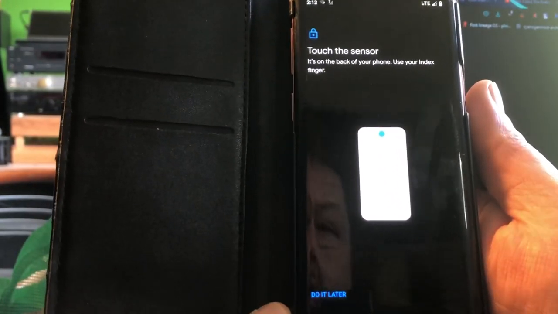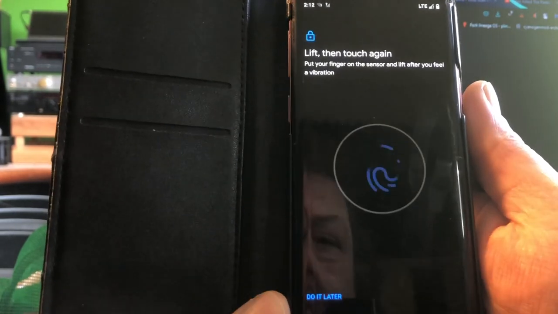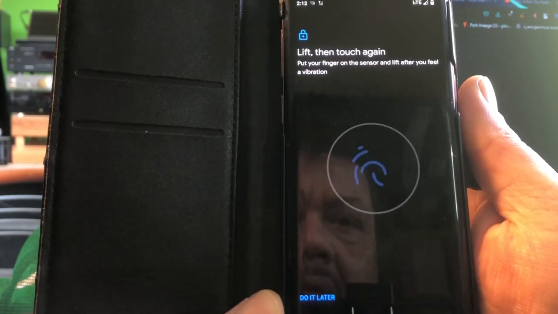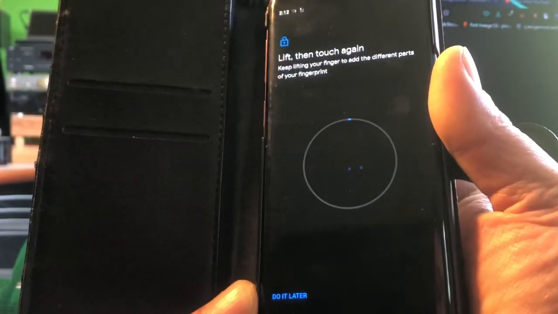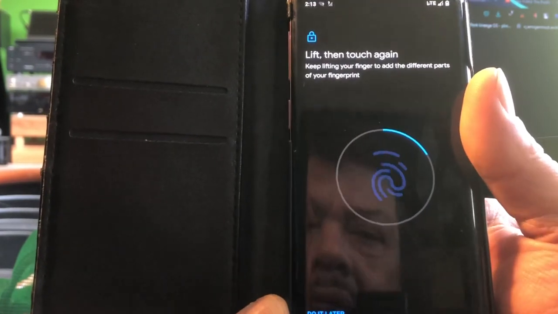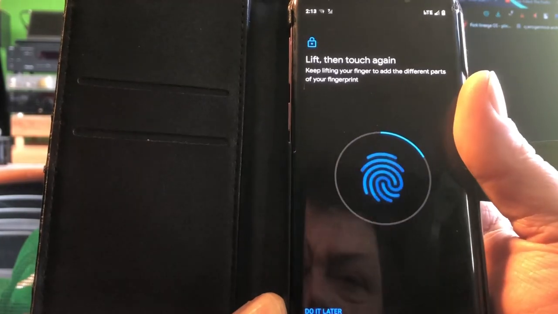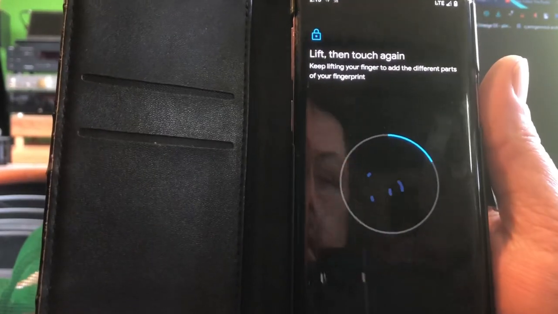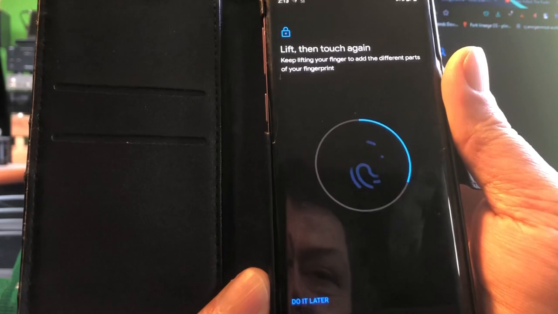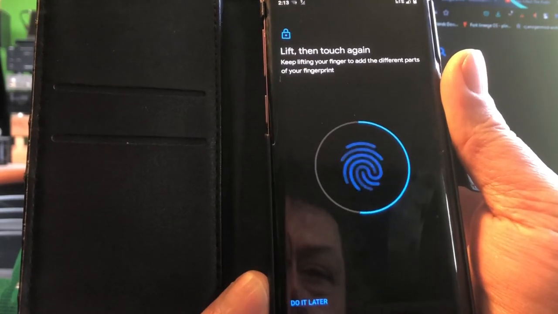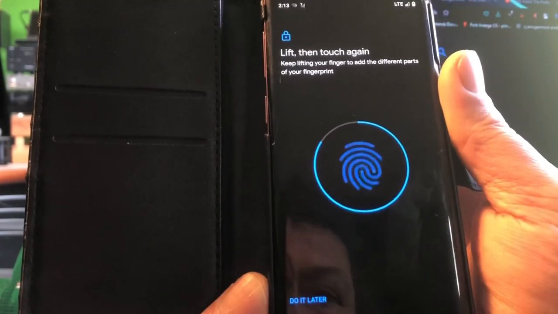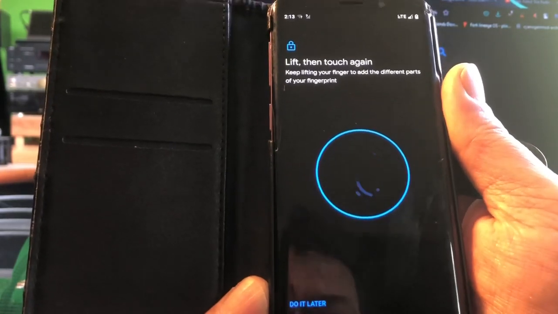I don't know where Samsung got the idea to put the thing at the back. It's not going. Oh, it's going. It's going. Okay. I'm never good at these things. I'm now putting my middle finger. That one seems to go better. I give it my middle finger, peeps. Now I must not forget. Let me try my other finger. Okay, we did it.